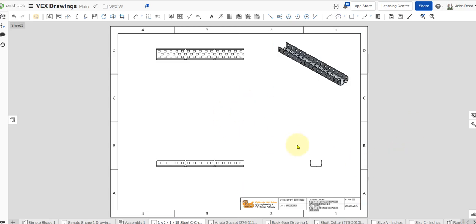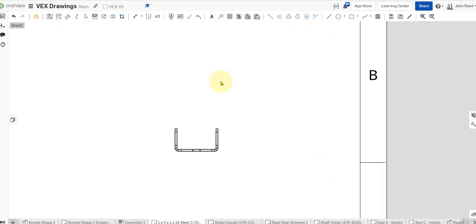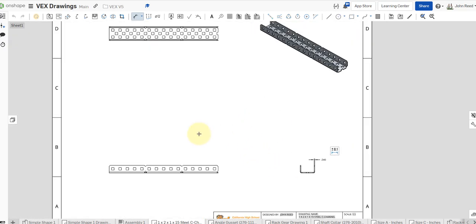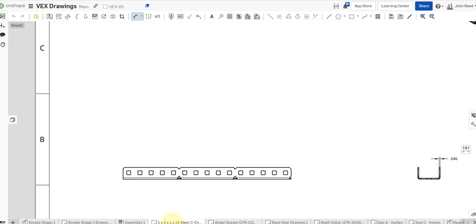So here it's kind of hard to see some of the writing or the dimensions we put on there, but you've got to just zoom up. So let's take a look at the thickness of this. It's 46 thou, so that's worth knowing. Let's get the total length. Should be 7.5, I think. Okay, well, not quite. So we have that.